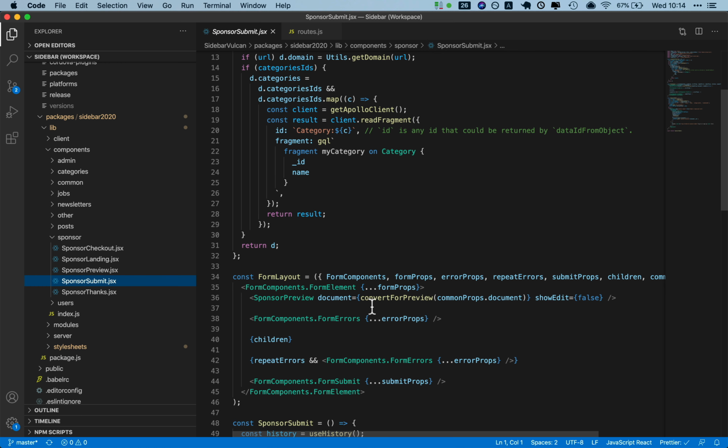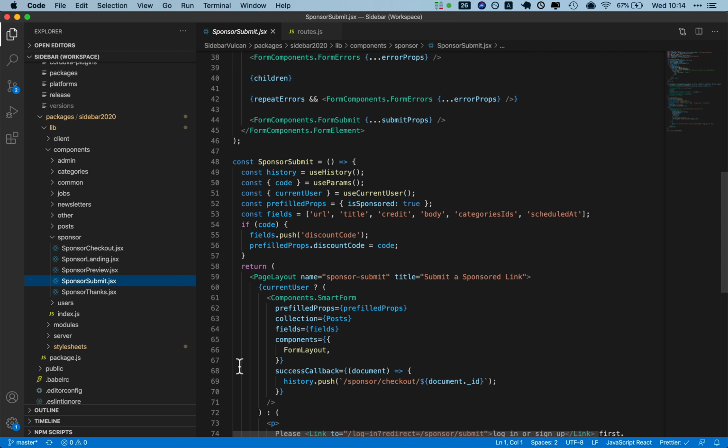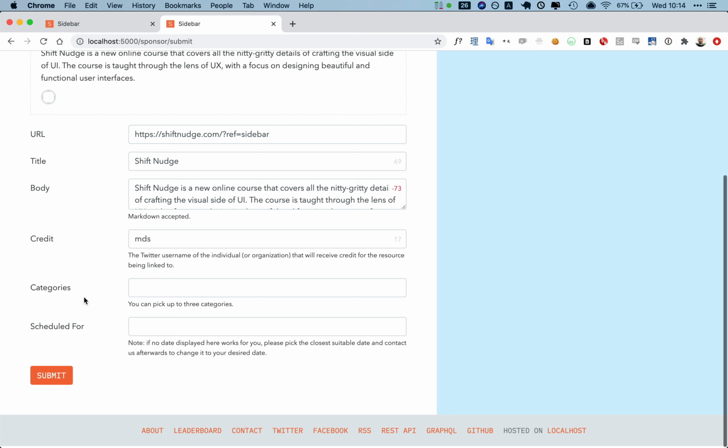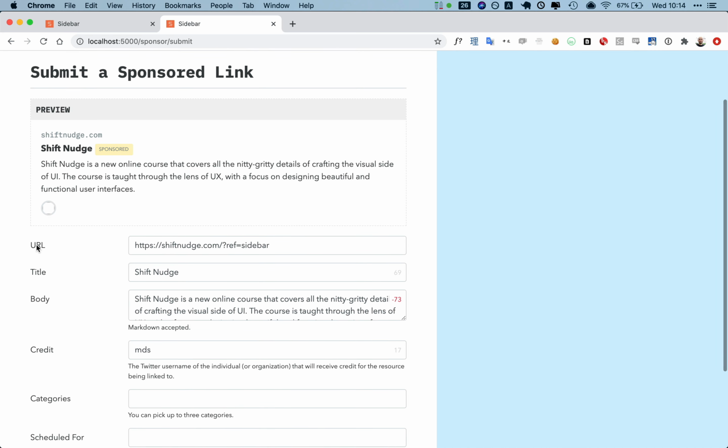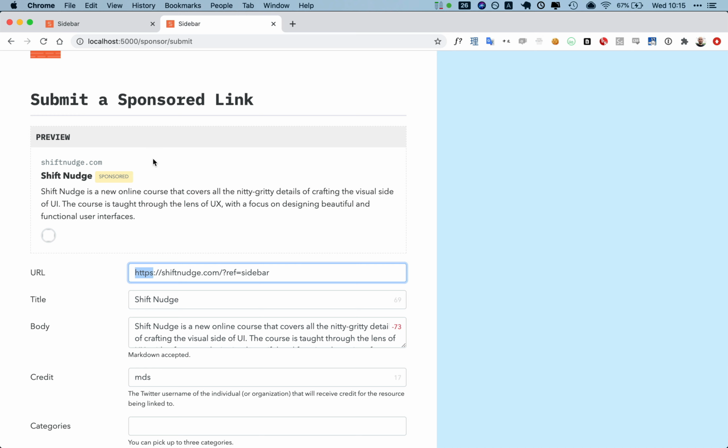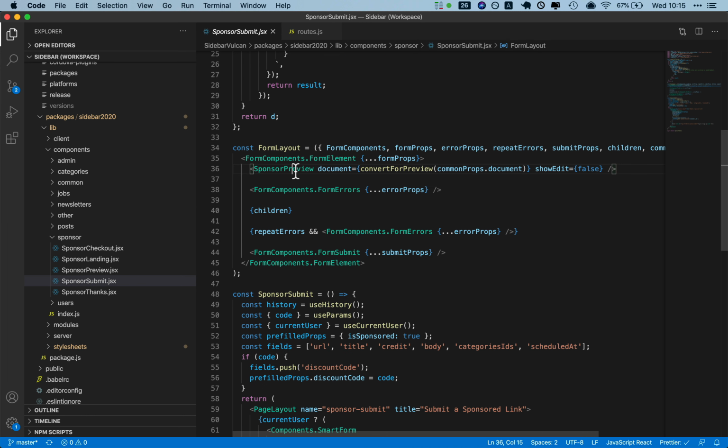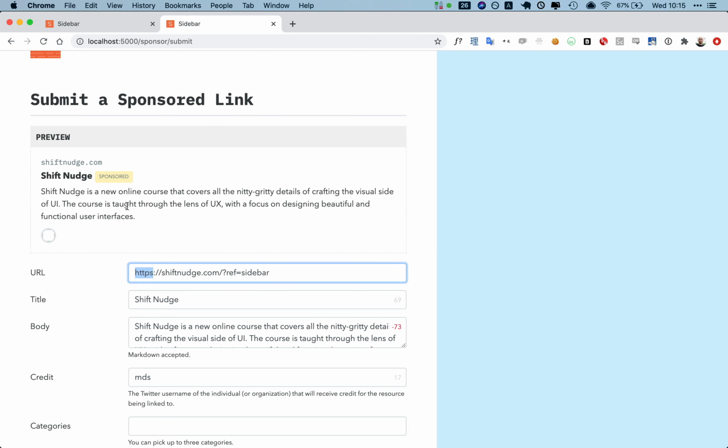Yeah, basically we are overriding some of the components of the form. So here you can see it's the same kind of form as we had for the post submit form, except we're passing this components prop, which lets us override inner form components. And as you might imagine, this is not just one big component, right? It's React, so we break things down in components: label, input, groups, submit, and one of these is the layout. So we replace the layout with a custom form layout that shows this preview right here. And because the layout of the form and basically every subcomponent of the form has access to the current document, we're able to show you your preview of the data inputted here.